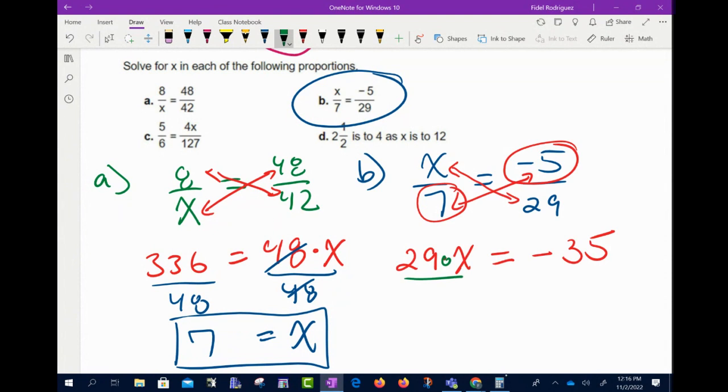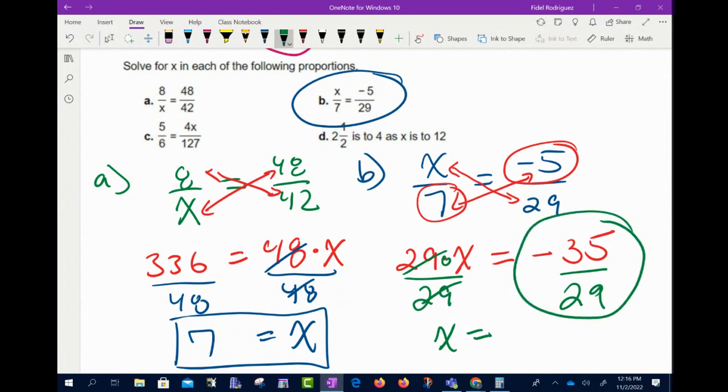Well, if I'm multiplying, the opposite of multiplying is to divide. So I would divide everything here by 29. And if I can't reduce that fraction, which in this case I can't, right? And 29 doesn't go nice and pretty into 35, I would just leave it like this, right? And I would tell my 6th graders, it's okay to have an improper fraction, and it's negative, but that's just the answer that we end up with, okay?